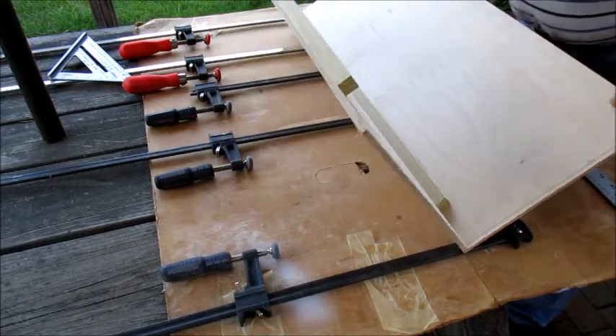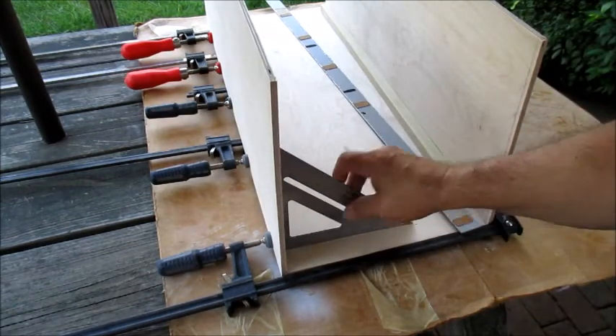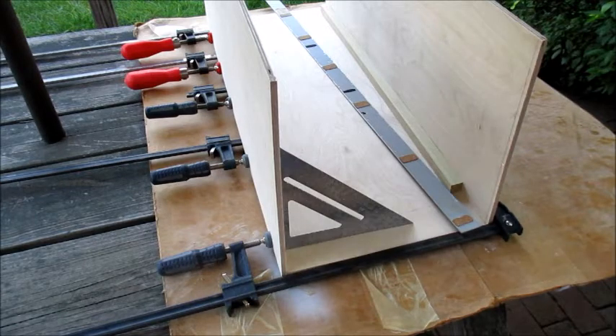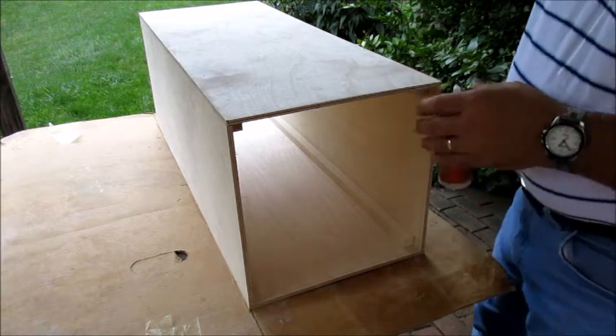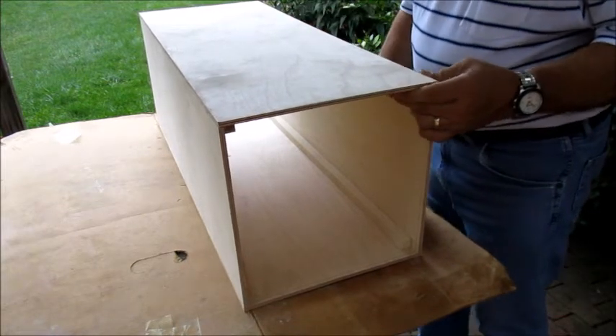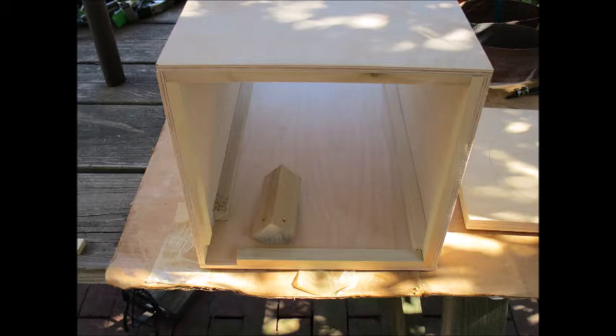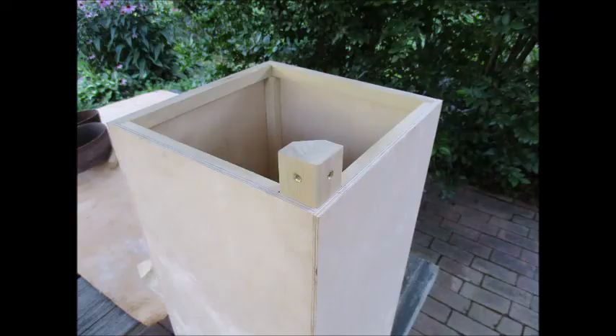For the last side, make sure all your edges are square to each other, then glue on the ends. All around the top edge of the box, I glued one-half by three-quarter inch poplar braces, leaving a one-and-a-half inch gap on two sides where the block that holds the angle is attached. The attachment block is a one-and-a-half inch square poplar block with two 1/4-20 threaded inserts drilled and pressed in. Before I glued it in, I took a belt sander and sanded the end of the box flat.